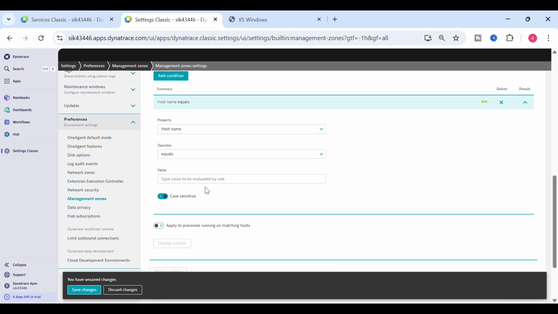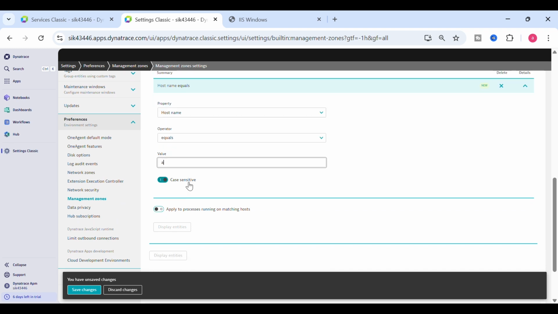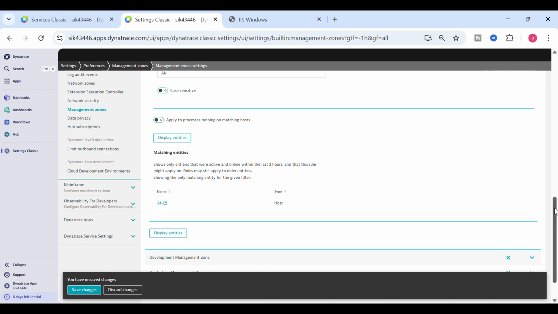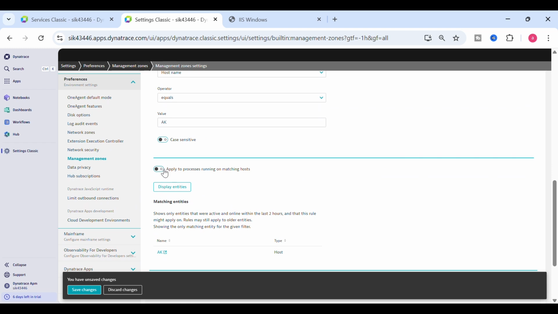There are many properties, out of which currently we are trying to filter on host name, and since I already know the host name, I'll take the operator as equals. So host name equals AK, that is my host name. It will capture based on that value.